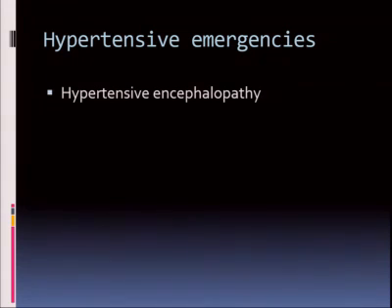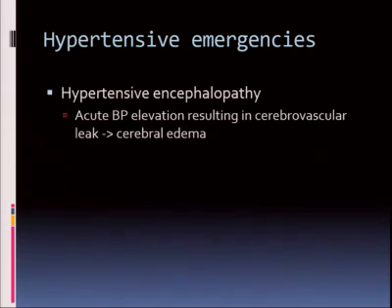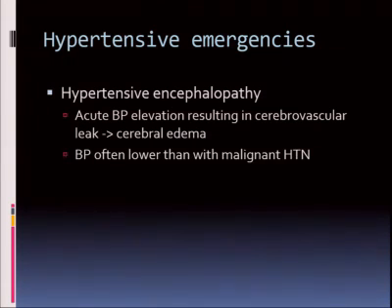The second emergency is hypertensive encephalopathy, and this is what most of us think of when we classically talk about emergent hypertension. This is an acute rise in blood pressure, which results in cerebrovascular leak and cerebral edema and the subsequent neurologic symptoms that are part of this. So the absolute blood pressure reading is actually usually lower than with malignant hypertension. Because of the chronicity and gradual rise in malignant hypertension, the body is able to compensate and accommodate that increased blood pressure, which is why usually they don't have symptoms. In hypertensive encephalopathy, it is the rate of change that is the issue. It is a sudden rise which causes the acute neurologic symptoms.